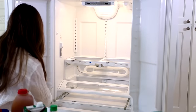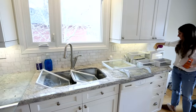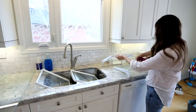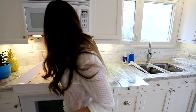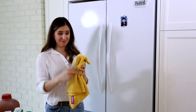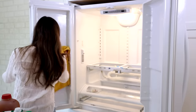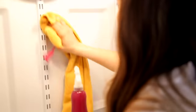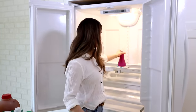Pre-treat the inside of the fridge with a simple all-purpose cleaner. Then sprinkle some baking soda in all the little trays, bins, and on the shelves, and spray with all-purpose cleaner — this provides extra abrasion, deodorization, and stain removal. With a cleaning toothbrush, microfiber cloth, and all-purpose cleaner, tackle the inside moving from top to bottom, left to right, re-spraying areas as you clean to keep them wet so stains come off easier.